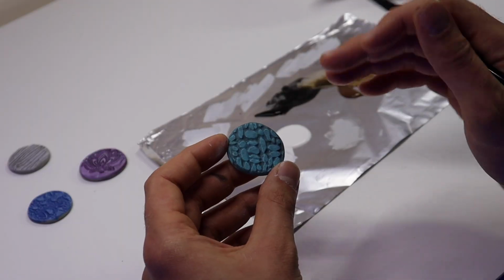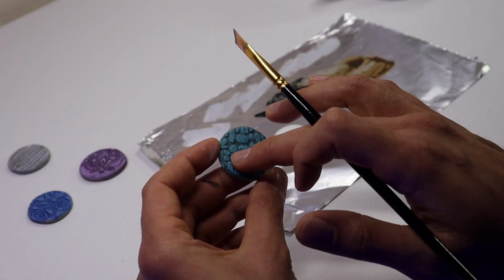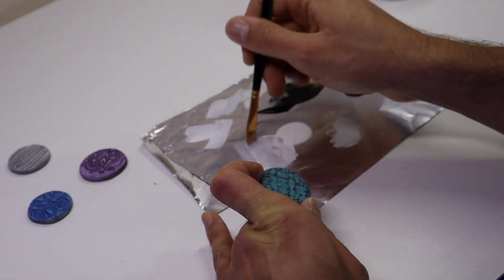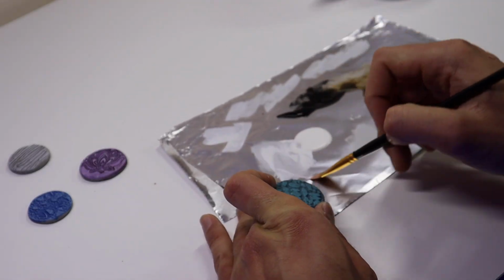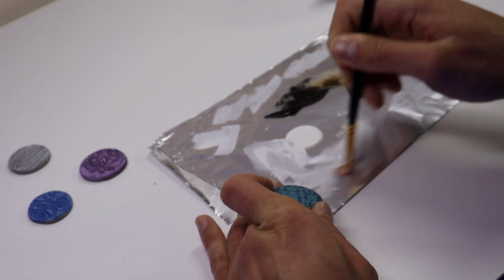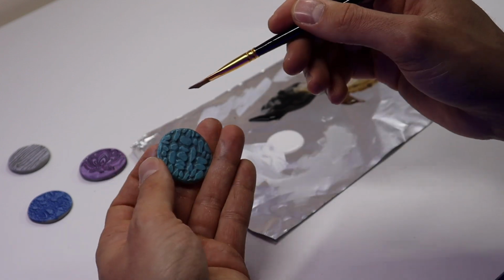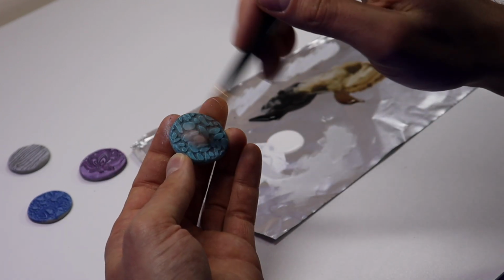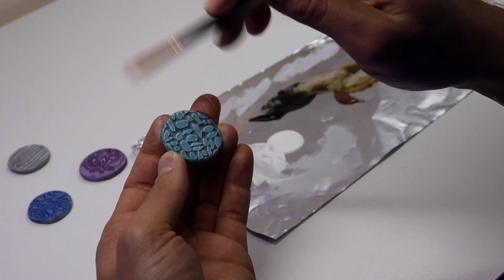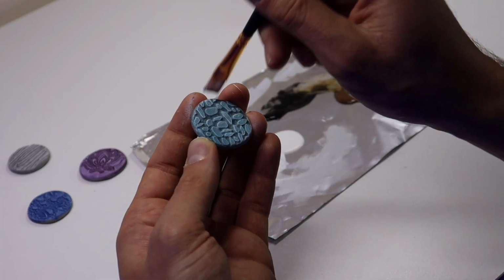Got my little example here. Of course, the wash has already been put on to darken the recessed areas, create some shadows. Now I'm just going to dry brush some white on the surface. I could also use light blue if I wanted to, but this will show better just for demonstration's sake. And I'm going to dry brush just like that. Now you're really heightening the details on your piece. And then once this dries, you can go over and do another coat of that same color, or you can even lighten your color even more to really make it pop.